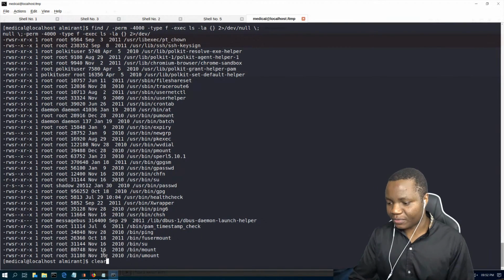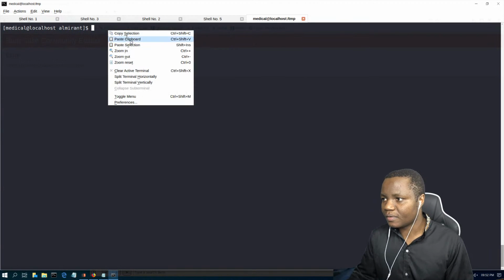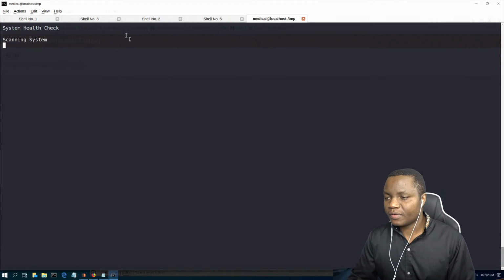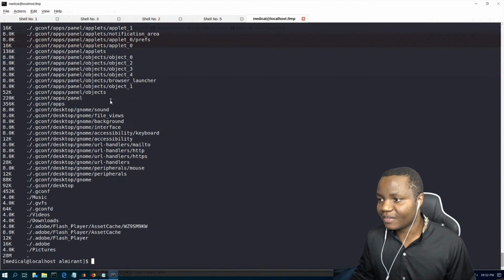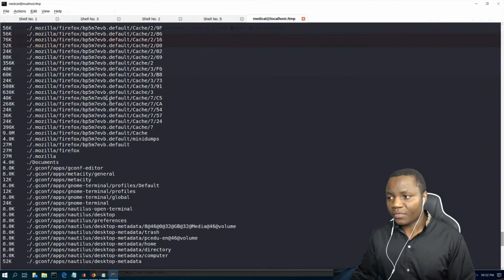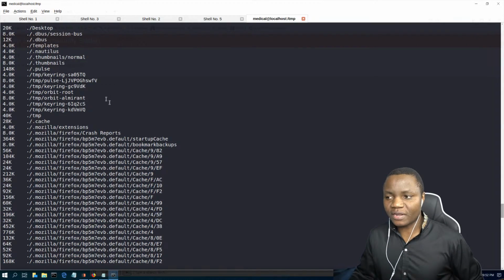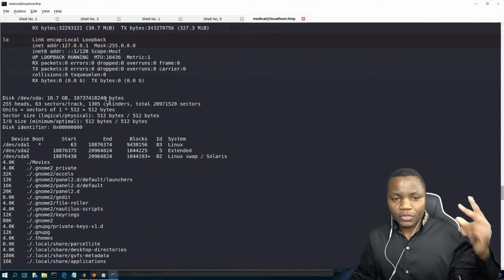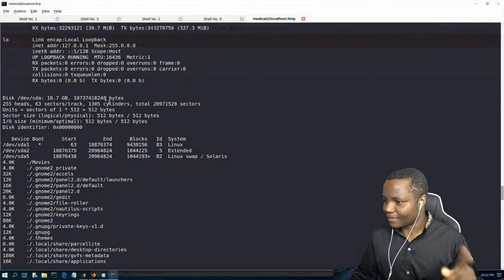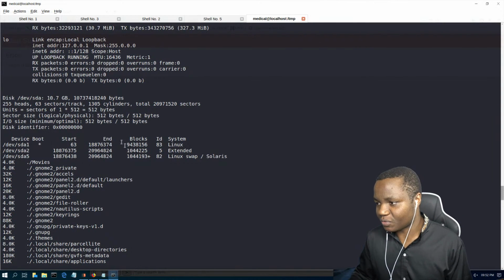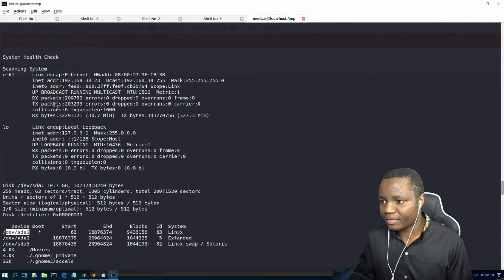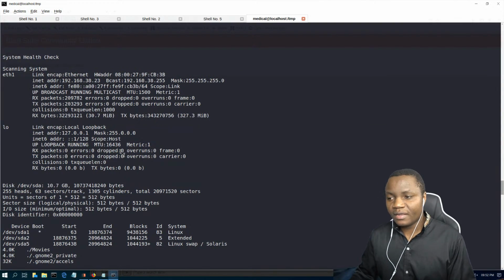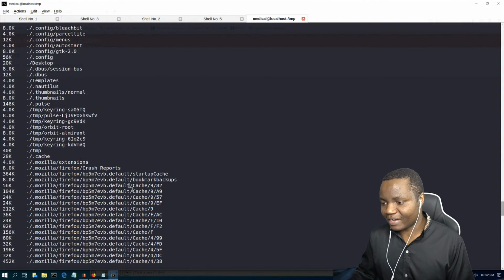There's only one way to find out. It's scanning the system and giving us information about the disk. The reason I'm saying this is it's running commands on our system, and your antennas should be like, ding, I should be able to abuse that, because we're running system commands here for disk. ifconfig, this is the output for ifconfig. But if you didn't know this, you can also verify, right?